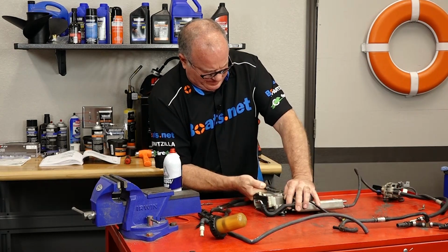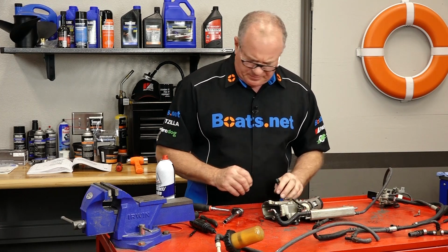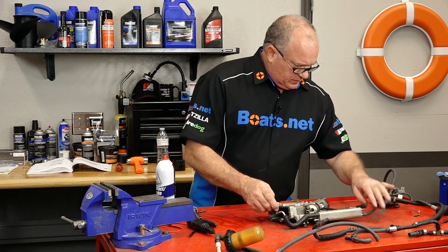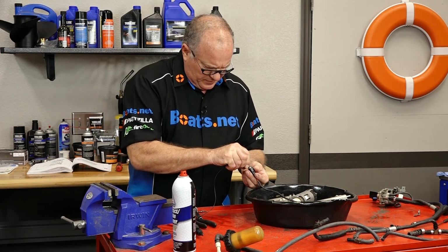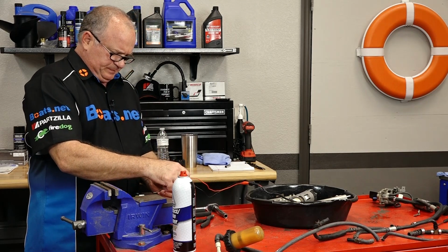Okay, let's go ahead and test our low pressure pump with it still attached to the bracket so it doesn't try to jump on us. All right. Color coded, red and black, making it easy for me. Let's see what she's got.